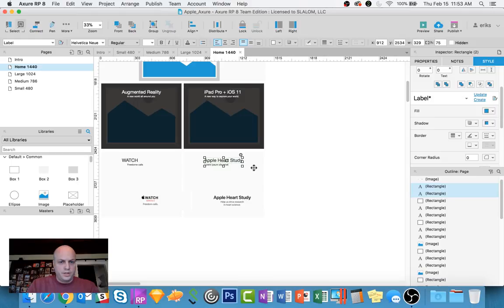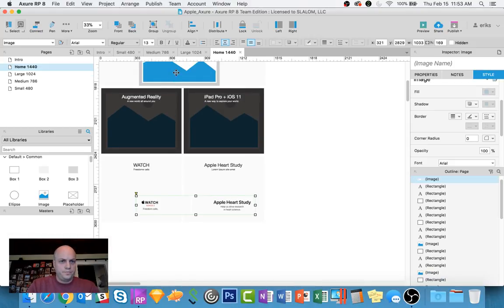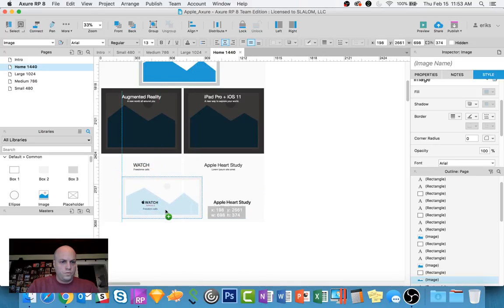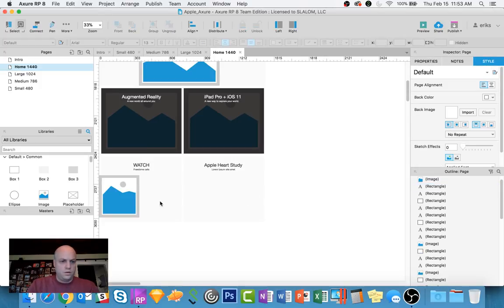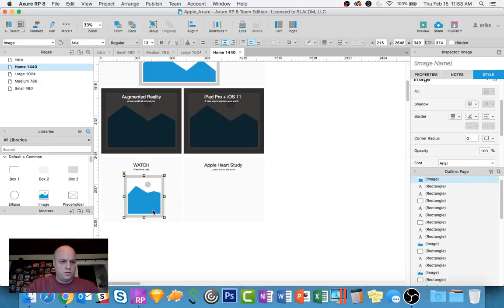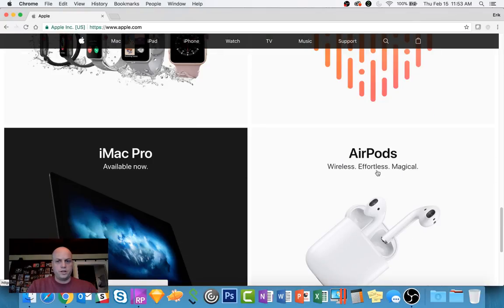And then here we can just align these. And then there are images in the middle. Then down below here we have a dark one and then a light one.